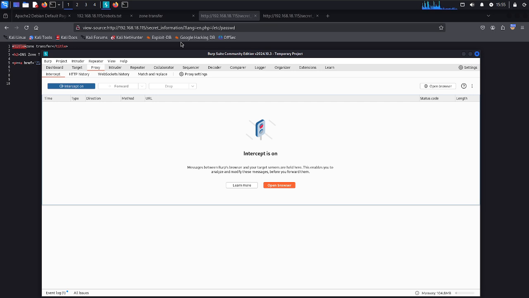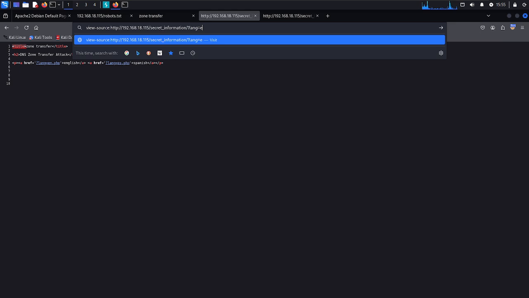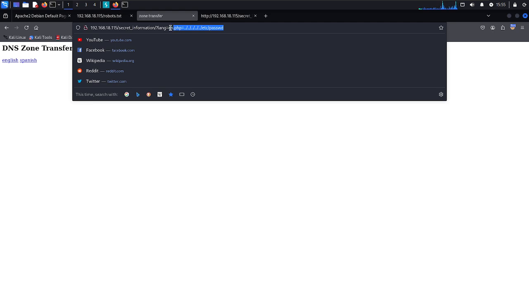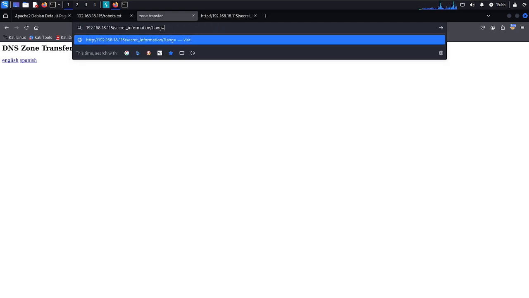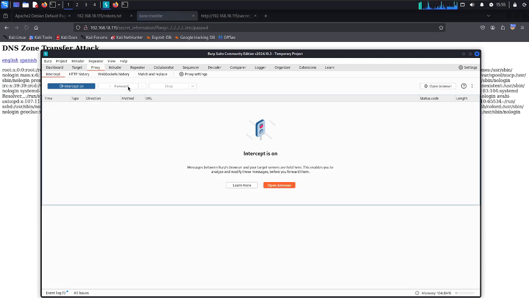Let's come back here. With the language parameter only, we don't need to try on this. We would like to remove this and use /etc/passwd. Let me forward it.